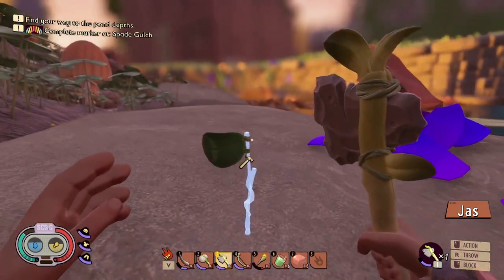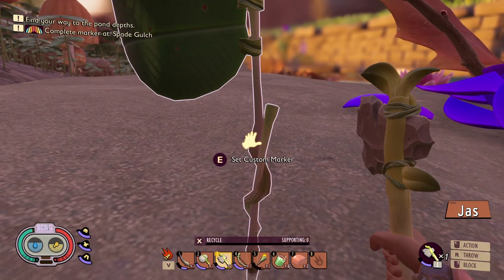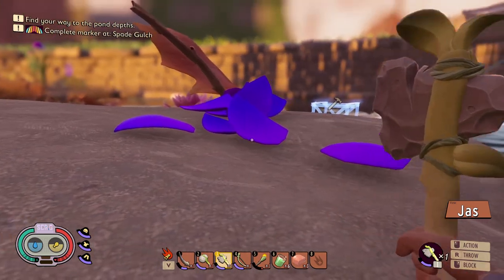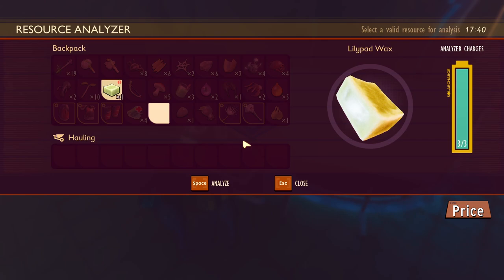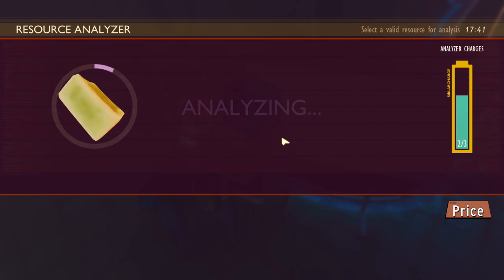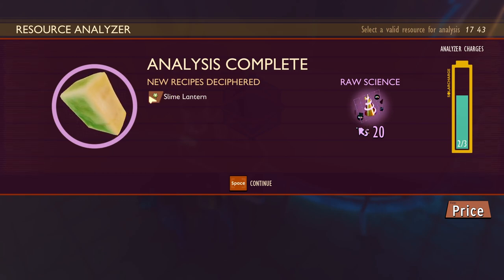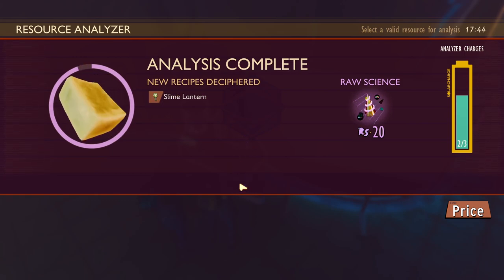How do I use the science thing here? Oh, is it over here? Home. Let's make this blue water home. Blue water home. All right. New recipes. Ooh, incoming. Lily pad wax. Oh, just slime lanterns. Okay.